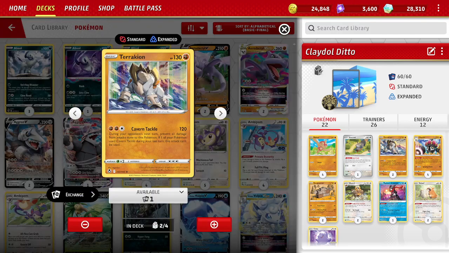One, which I think is a lot of fun, is Terrakion, 130 HP. Basic, because it has to be to copy with Ditto. And of course, we can attack with this one also directly. It does Cavern Tackle, 120 for 3 energy, not great. But then during your opponent's next turn, prevent all damage from attacks done to this Pokemon. If one of your Pokemon used Cavern Tackle during your last turn, this attack can't be used. So it's terrific, 120 damage, and then you're immune to damage the next turn.